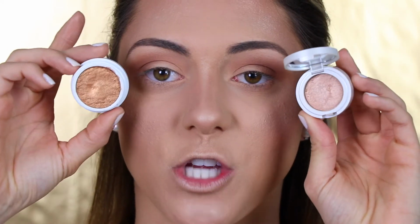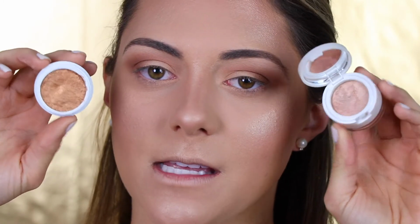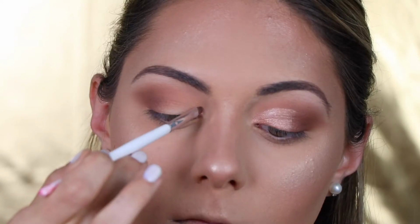So basically why I'm applying the primer is A, I want to cut the crease, and B, this will act as a base to this shade, which will make this shade stand out more, if that makes any sense. But these are the two shades that I'm going to go in with today. So I'm going to go in with my e.l.f. concealer brush right here, which is just this tiny little brush, which is really good for precision. So that's what I'm going to apply the Dose of Colors Ideal Duo eyelid primer first, and then I'm going to go in with that ColourPop shadow.